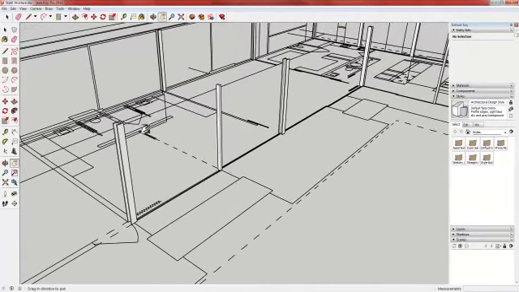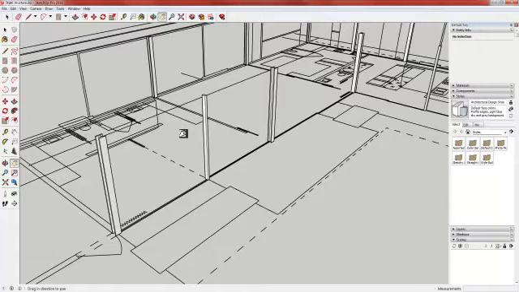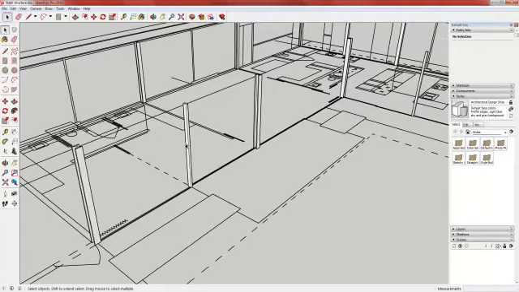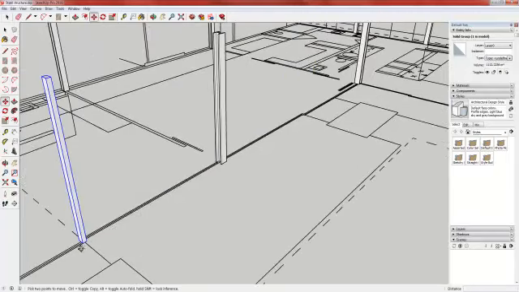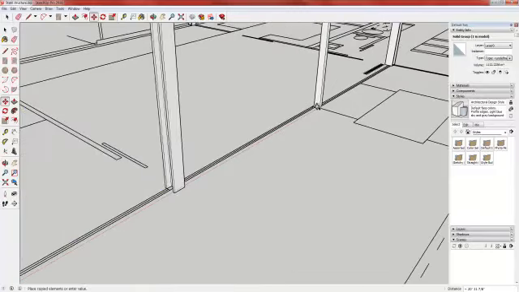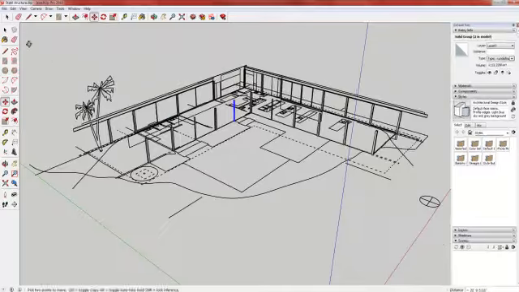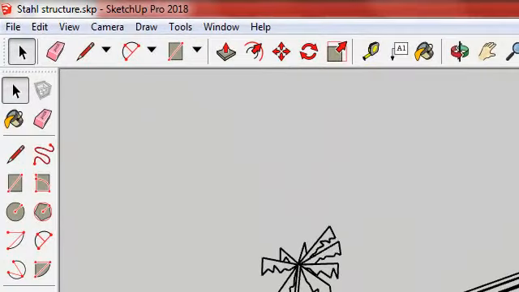We may have to add a piece on the back, but those look like larger frames, so we'll kind of see when we get there. And keep in mind, this is the first time we're doing this, so we may end up making some changes. Don't be afraid. Oops, I missed the control key. Make a copy. Don't be afraid to make mistakes when you're modeling. They happen a little bit. And that completes the creation of our columns.